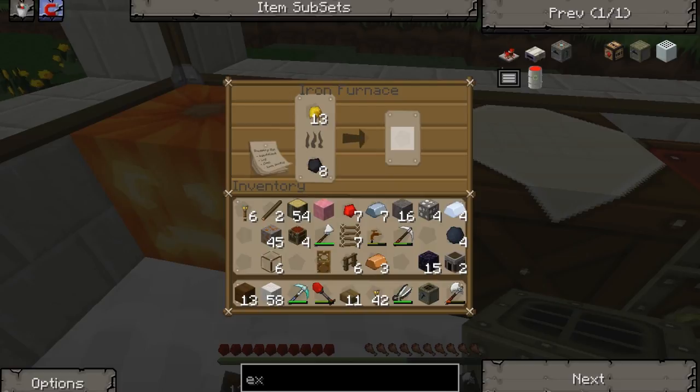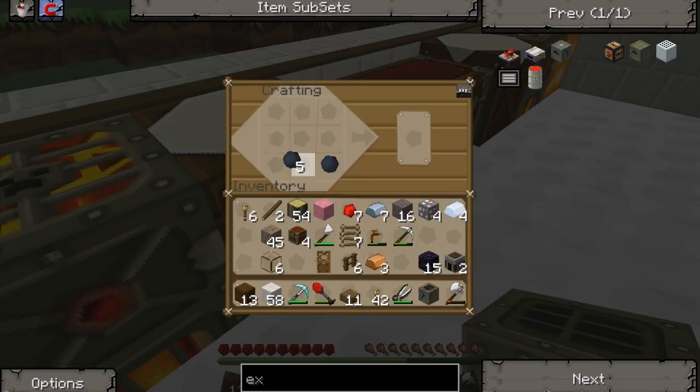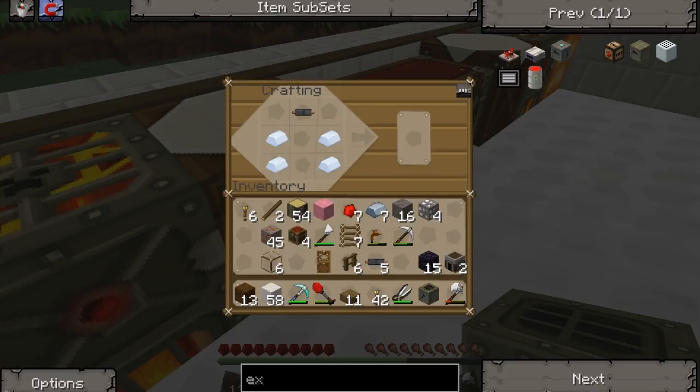I don't know. So what are we making? I just completely blanked out. A generator. Is that it? I think we're making a generator. I think so. Let's put our copper, rubber and our copper. Copper there, tin there, redstone there, and bam, we got our RE battery.